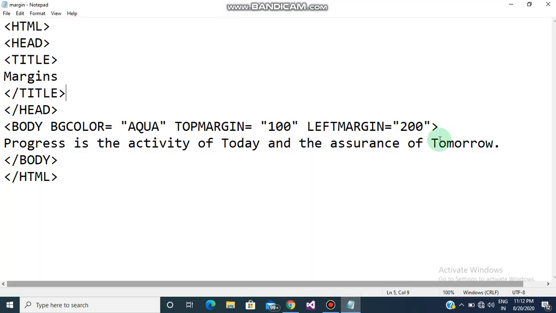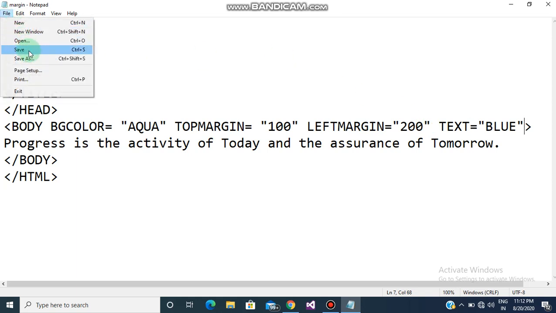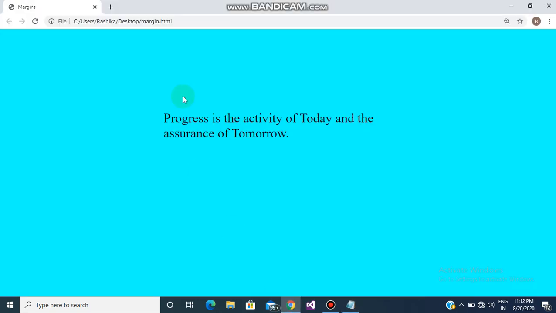We will also try using the text attribute that we learned in our previous class. We have to give the value in double quotes. So here I'm giving blue, you can give any color. Now with Ctrl+S you can save your document, or you can go to the File tab and save from there. Then come back to the web page and reload it, and yes, it is blue. As I have taught you, use colors in contrast so that readability is maintained.